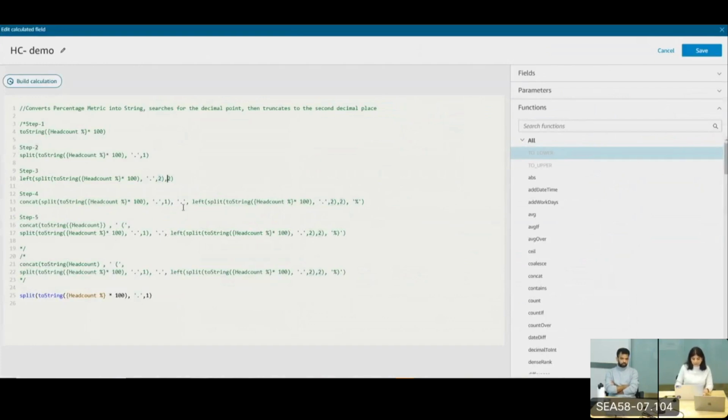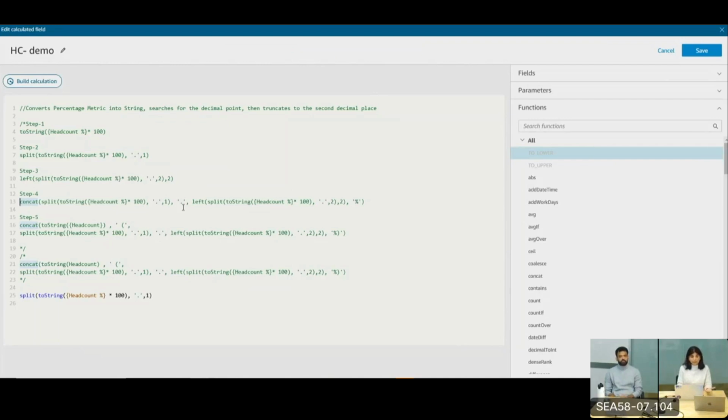We are not going to replicate this, but just talk through it. After you do that, you have to join the left side of the decimal and the right side of the decimal into one string. So you will do this fourth step where you are joining the left side and the right side into one string. What you will additionally do is truncate the right side of the decimal to 2 decimals.